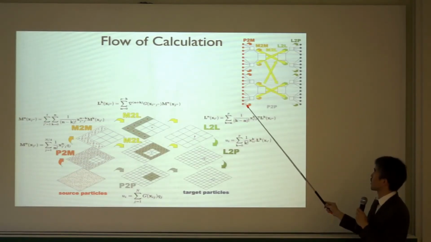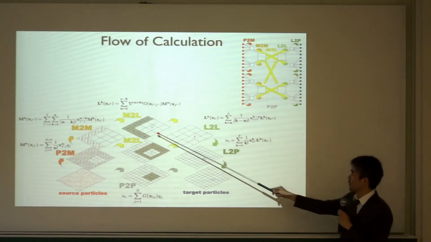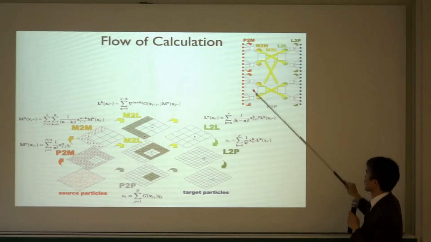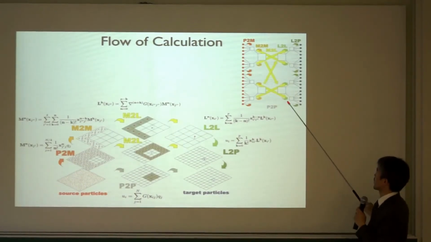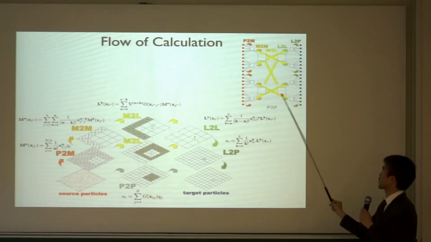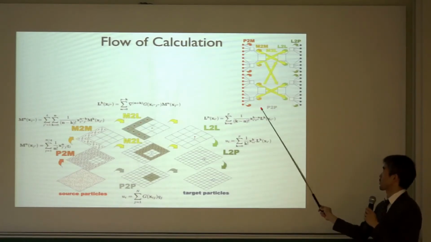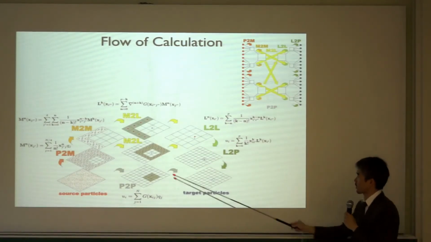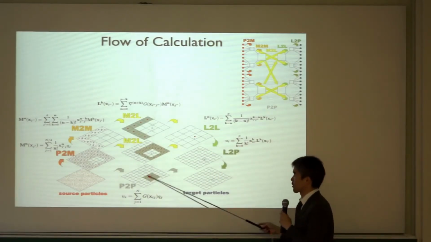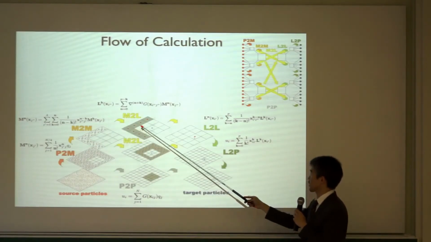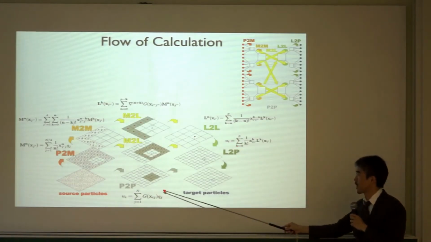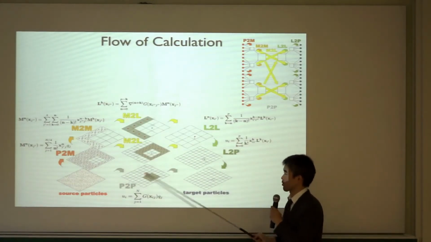So it goes up the tree, and then at this level, the yellow boxes interact somewhat with each other, crosses over, and then goes down the tree. And then in the background, for the near boxes, you have a direct calculation against points. So this is shown in the gray lines. So that's this gray part here. So you sort of have 6 different equations to calculate. 1, 2, 3, 4, 5, 6. And for different combinations of boxes.